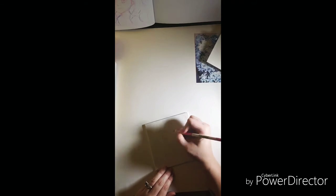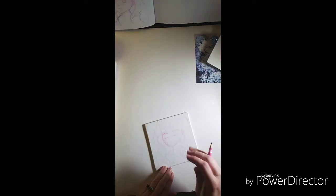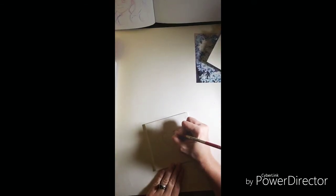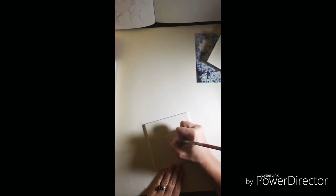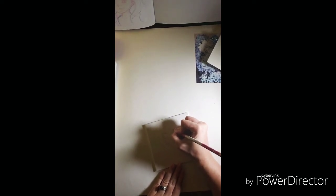I usually use an architect pencil when I draw. I think it's called, I can't think of the name right now, stalactite, or that's not right, starlight, starmite, something like that. But anyways, it's an architect pencil that has refillable lead, so almost like a mechanical pencil, but it uses almost like colored pencil lead. Prismacolor makes the lead that I use for my architect pencil, and I think it comes in red and blue. It comes in red and blue, I know for sure. I think I've seen other colors, but I can't be too sure.